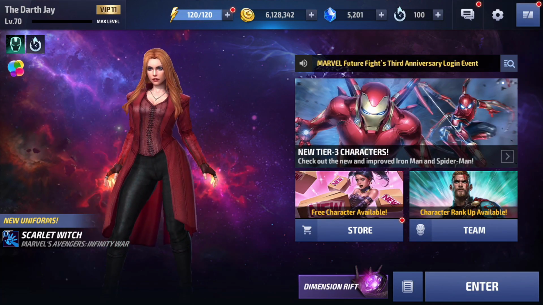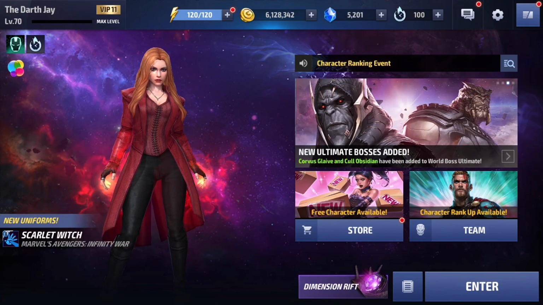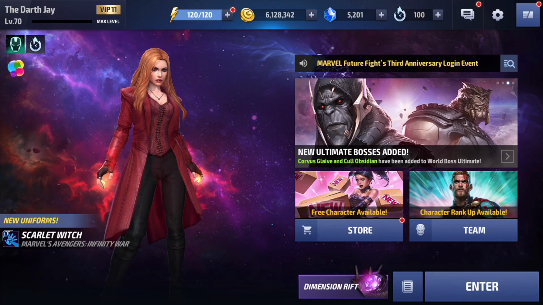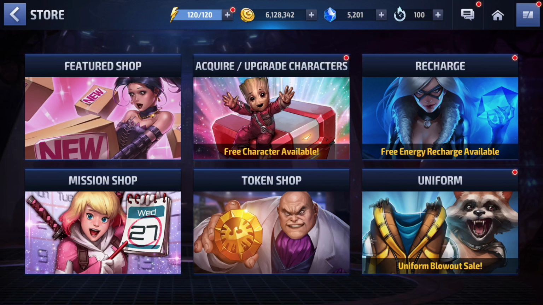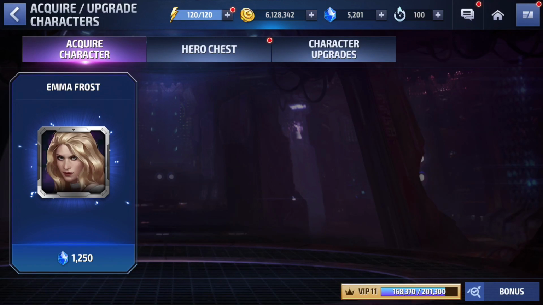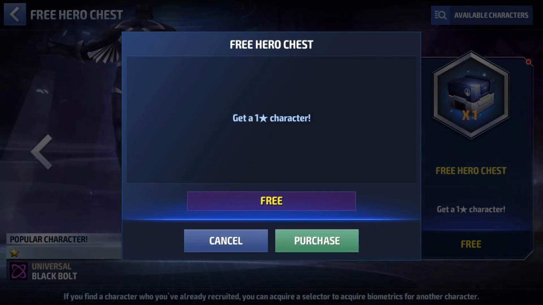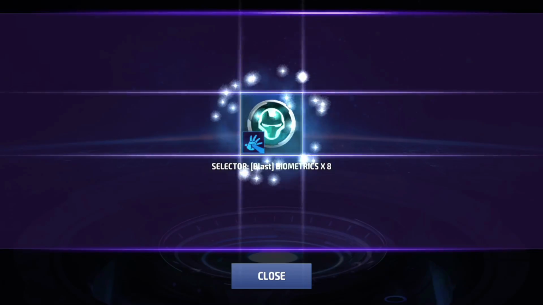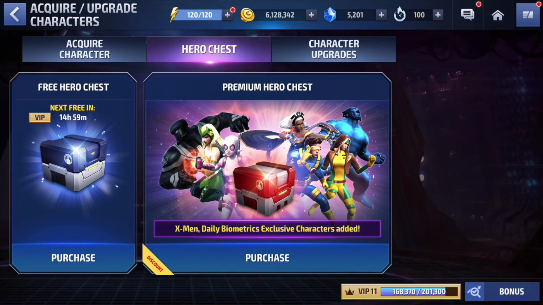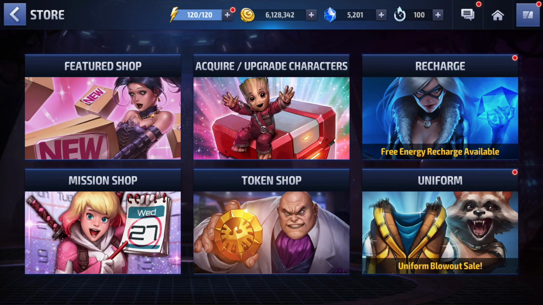Here's the new Scarlet Witch costume. Looking pretty hot. I like it. Probably not going to get it right this second, just because I only have her, I think, at level 50, so it's really not the best usage for me. I've been saving crystals for a while. There's been a lot of daily login crystals and stuff like that, so I'm actually in a pretty good spot right now to use the crystals that I have. And I guess first things first, let's go ahead and go into the store.